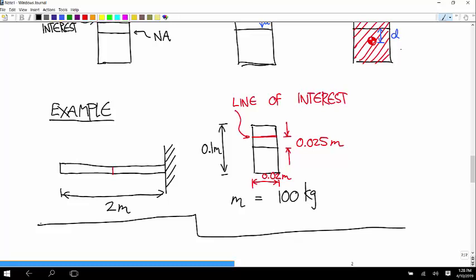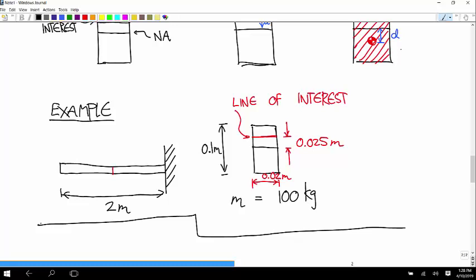The bending moment, okay, so what if our line of interest was the neutral axis? Which of those two loads that we have, bending moment or shear force, would contribute to the stress at the neutral axis? Shear force, but not bending moment. And actually, the shear force is biggest at the neutral axis. I should have said that. I'll say that in your notes. So it's always the shear force is going to be biggest at the neutral axis.